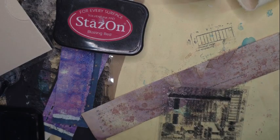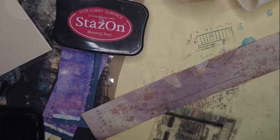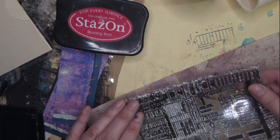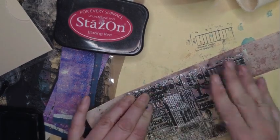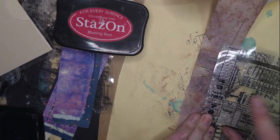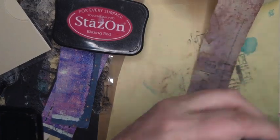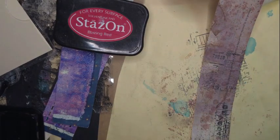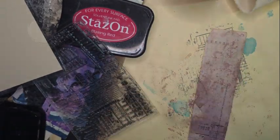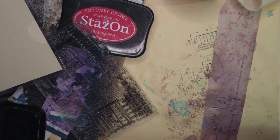Okay, so I'm just going to go down and put some, and I think these are from AliExpress or either Temu or AliExpress. Okay, here's my problem. I don't know where I put the ink. I feel like it's over here. I kind of like these stamps because they're already kind of varied. Oh yeah, that one's better there. Might go across here because it looks like I didn't get much anyway.